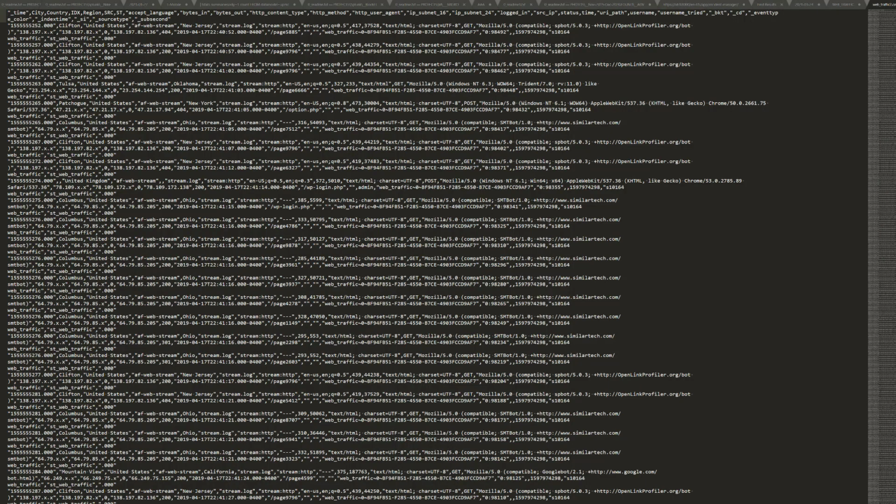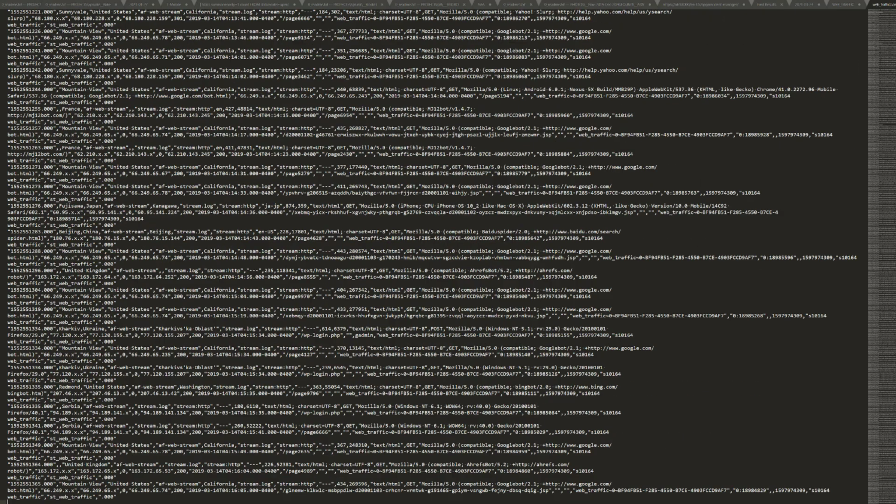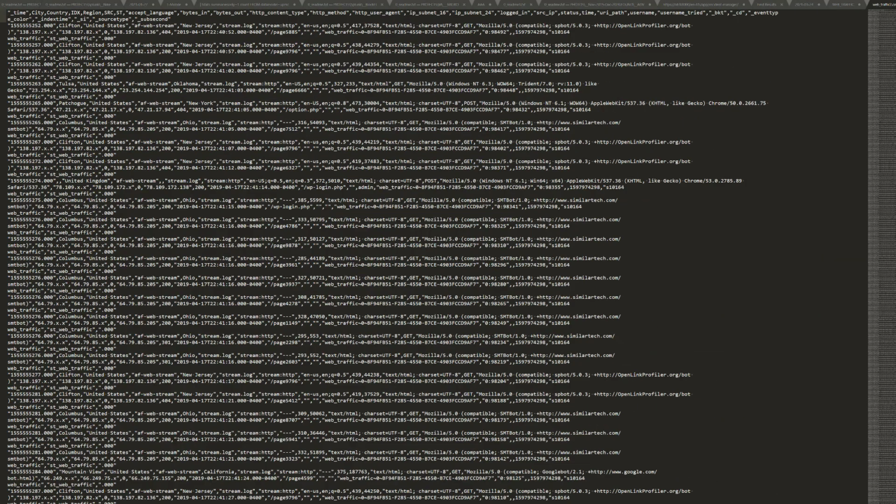There are a number of fields related to city, country, IP address of a source request, information about the users who are logged in or trying to log in. We also have information about the browsers users are using, such as HTTP user agent, accept language, and so on. So the dataset is pretty sizable. It's about 1.1 million events in total. So it's a good dataset to build upon.